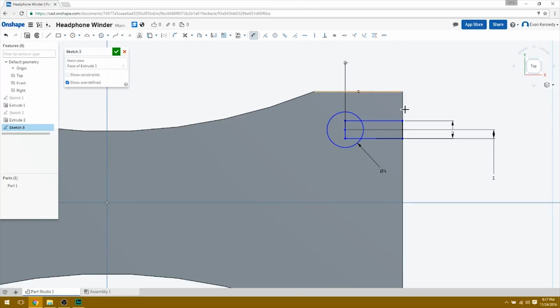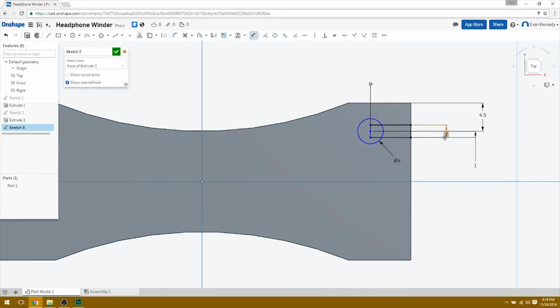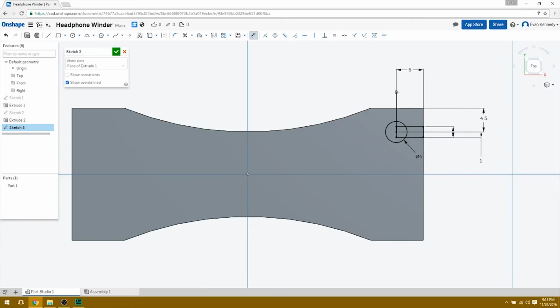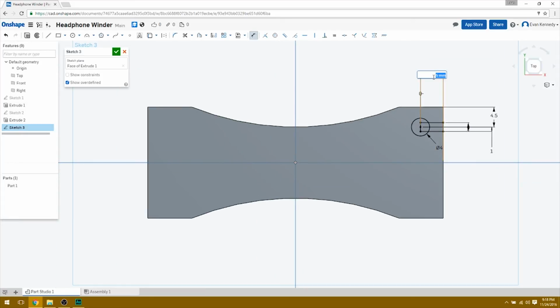will line them up. Now the only other thing I might want to change is the distance from the top. So I'm setting the distance from the center point of my circle to the top edge of my shape here, and I might set that to 4.5 millimeters. And I think it's not bad. I might just check what's that distance. Is 6. Yeah, I might reduce that to maybe 5. Actually, I think 6 was not bad, so I'll leave that at 6. Okay, so now I've got it there.